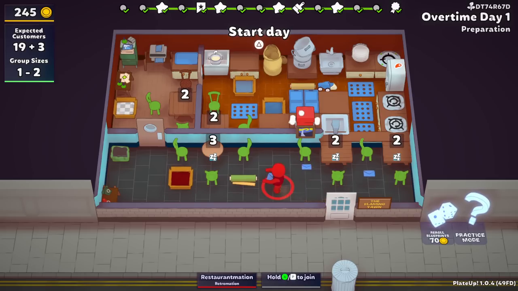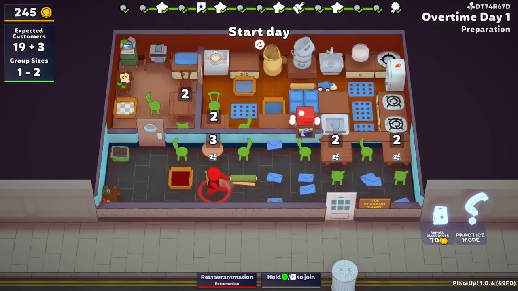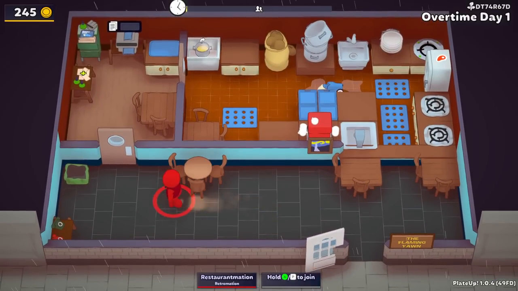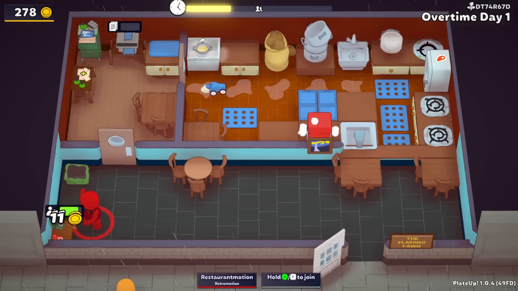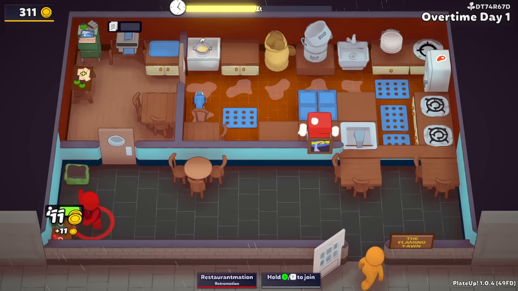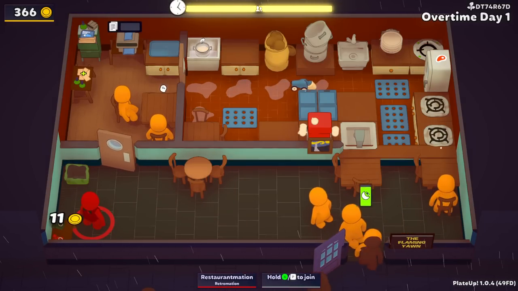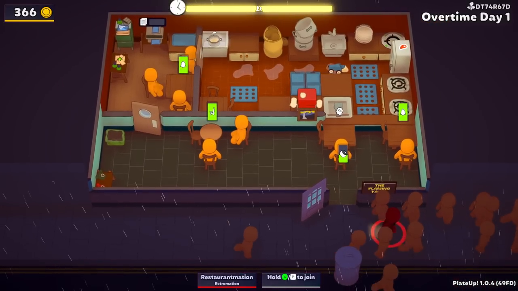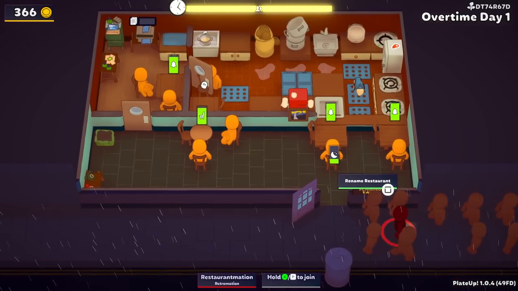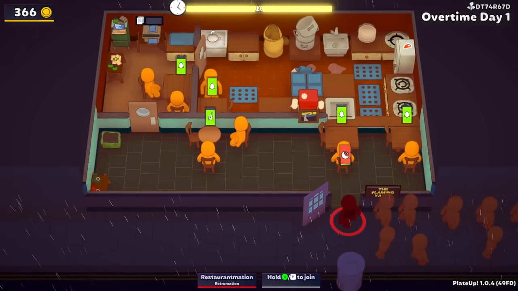How do we... if we just abandon, is that like, oops. I don't know if that counts as a loss, so you know what I'm going to do? Come on in, everybody. Come on in. Oh, no. Hello, guys. Hello, everyone. Welcome to the Flaming Yawn. This is part of the experience, I promise.